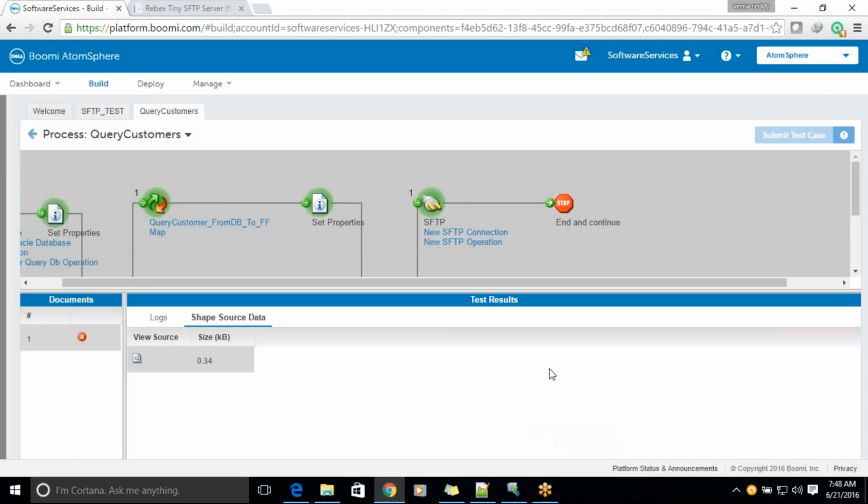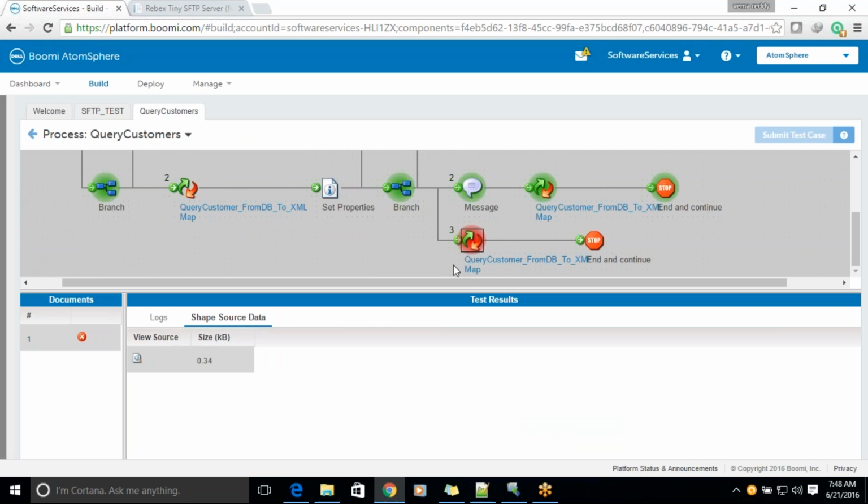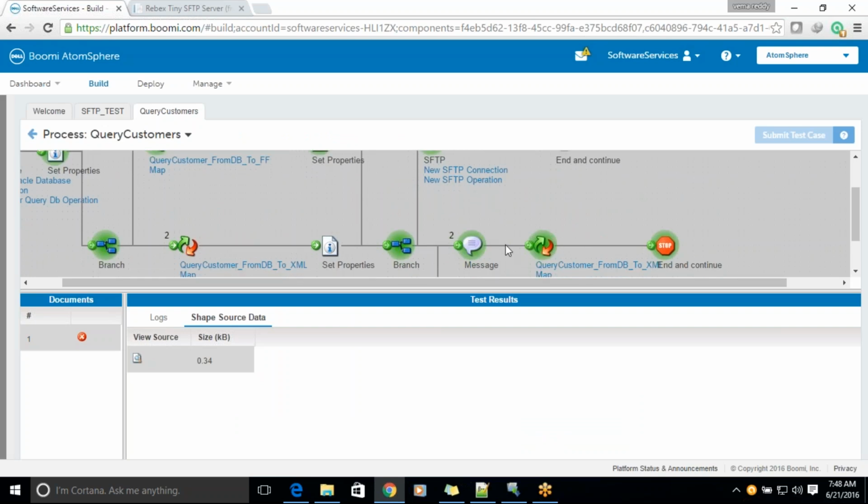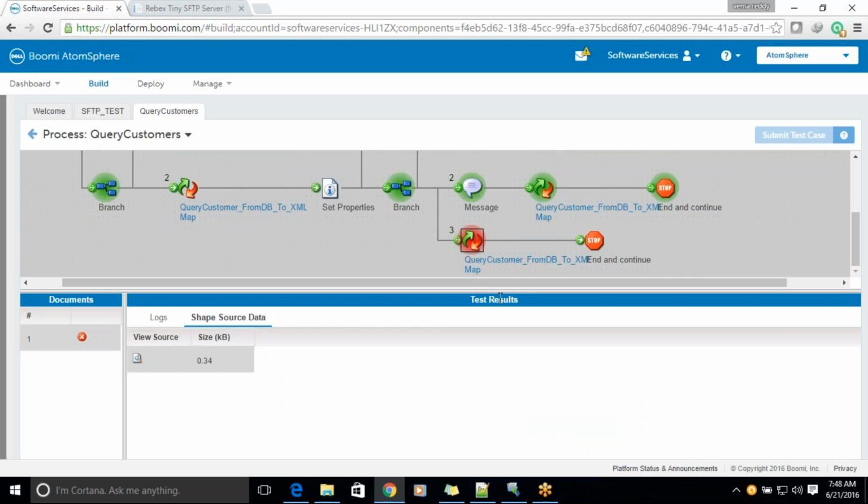Since we connected from here to here, two data types will be coming, one is CSV and the other is XML. But the CSV data reaches first and it failed, and because of that the second document never reached here. Only after the first document executes successfully will the second be received here.